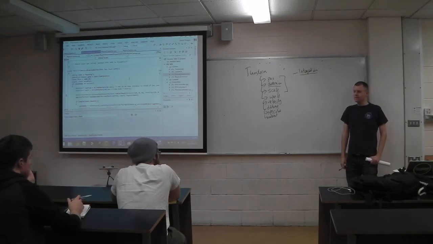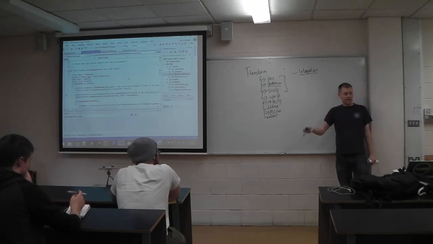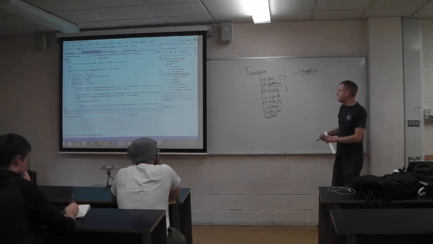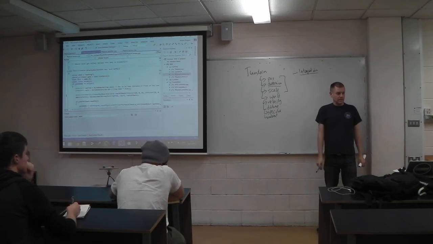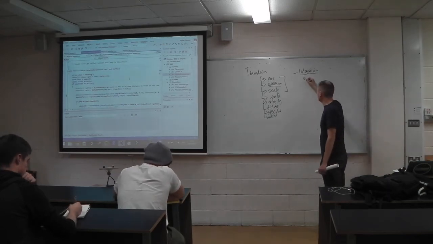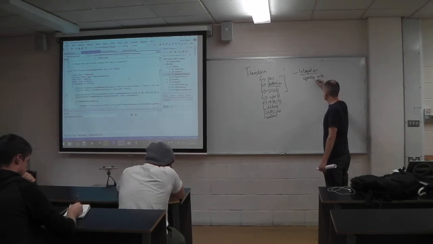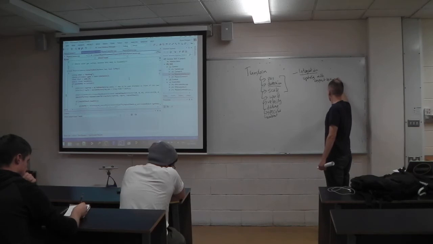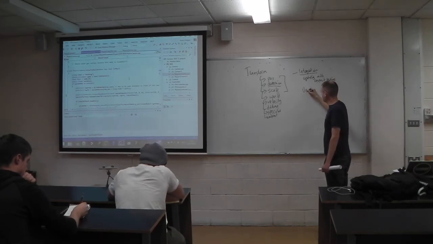Updating with respect to time. Okay, so it just means a time delta elapses, and you then calculate the new state of all of this. Again, that's called integration. So it just means updating with respect to time. The method, the member function that does it is the update method.